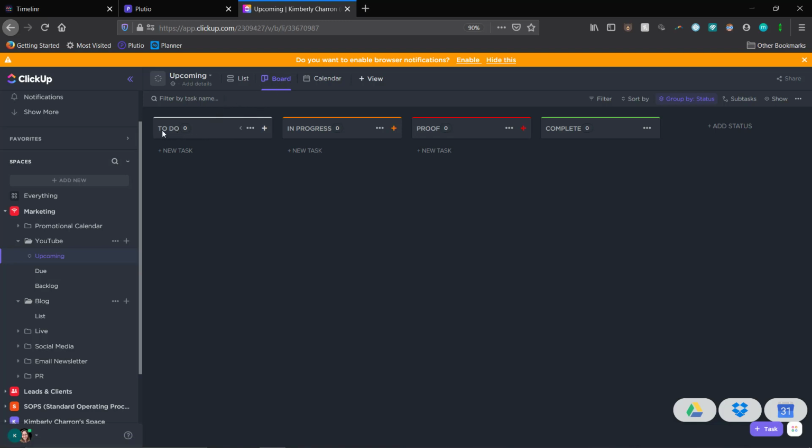So that's where you move your tasks from to do to in progress to proof to somebody, to one of your teammates to look over, or that could be for mom to look over homeschool work, and then to complete. So this is a great workflow, a board workflow, and this is kind of how Trello works usually. So if you like this, you might like Trello. You could try Trello.